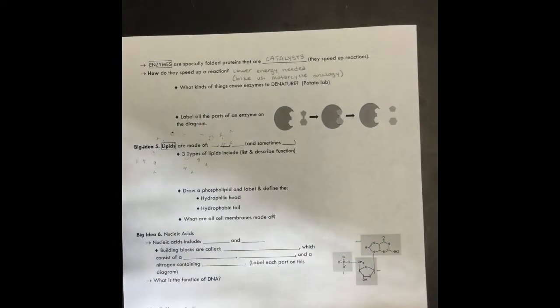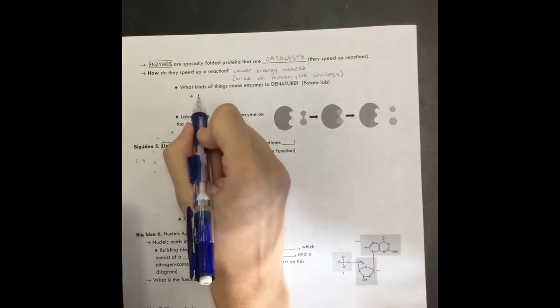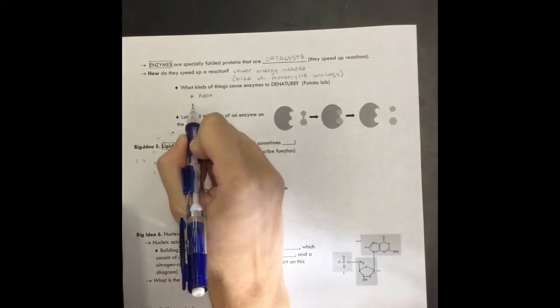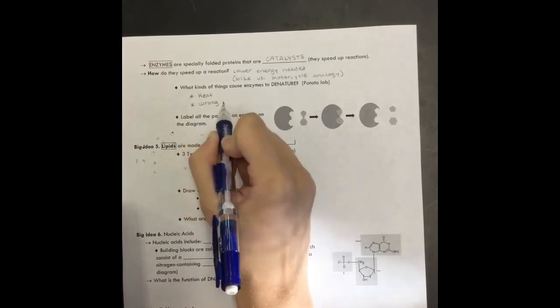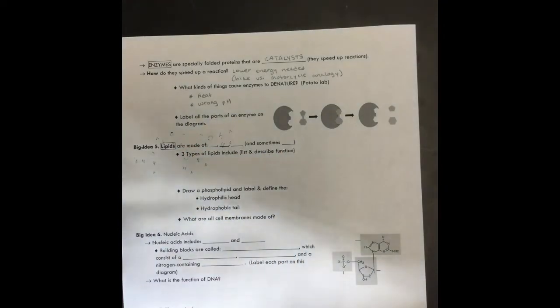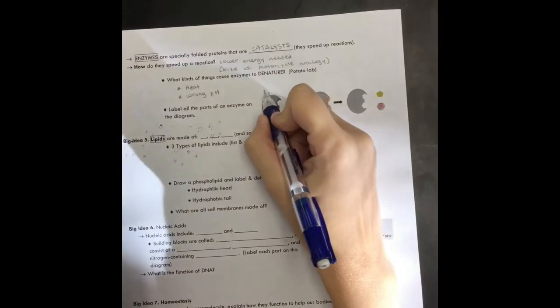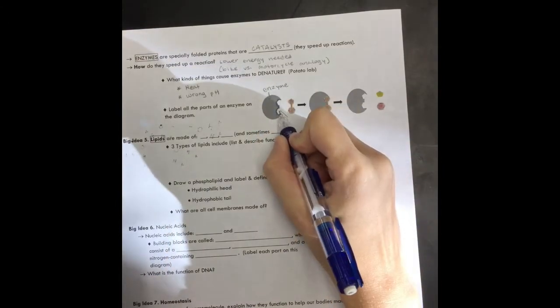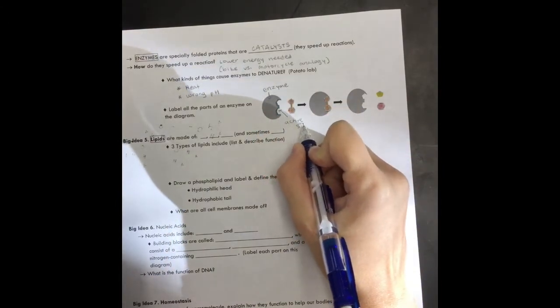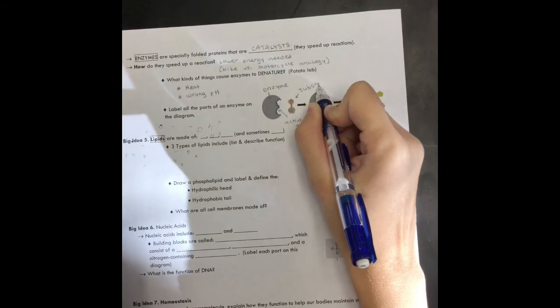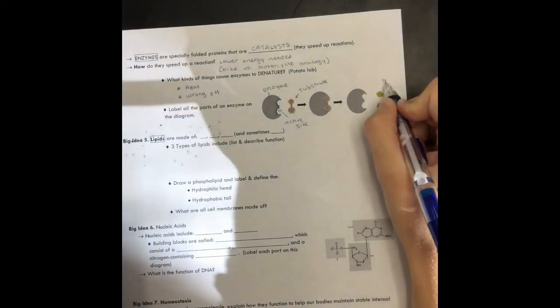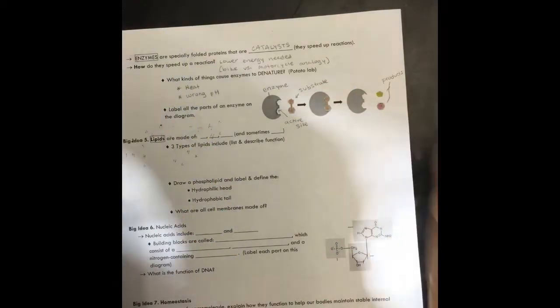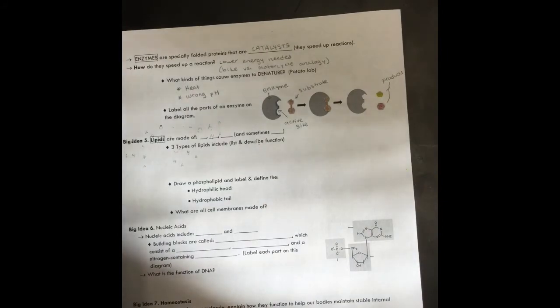But enzymes are sensitive. If you have too much heat or the wrong pH, either too acidic or too basic, they can denature. They change shape and they no longer work the way that they were supposed to. Enzymes have a certain part of them that fits one specific substrate. That's called the active site. The substrate is what they're supposed to go to work on. When they break that down, we make it into a product.